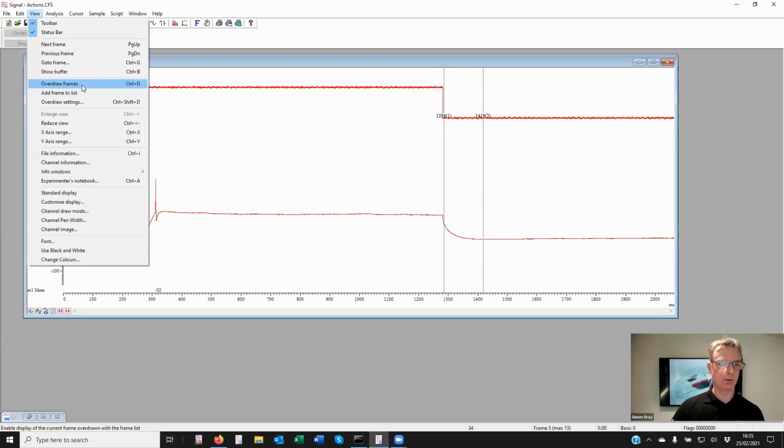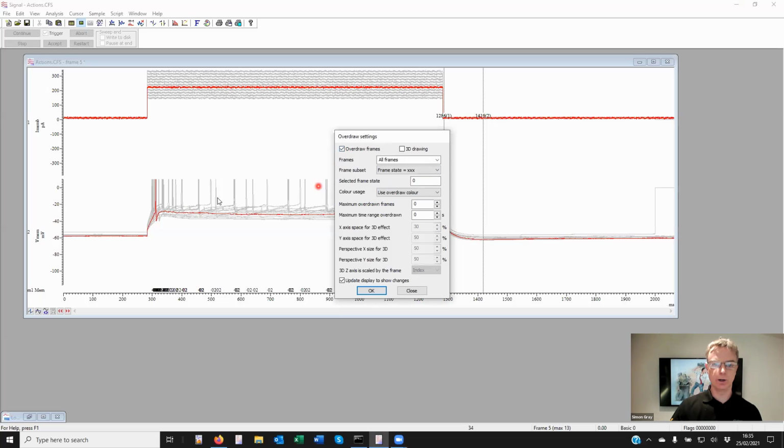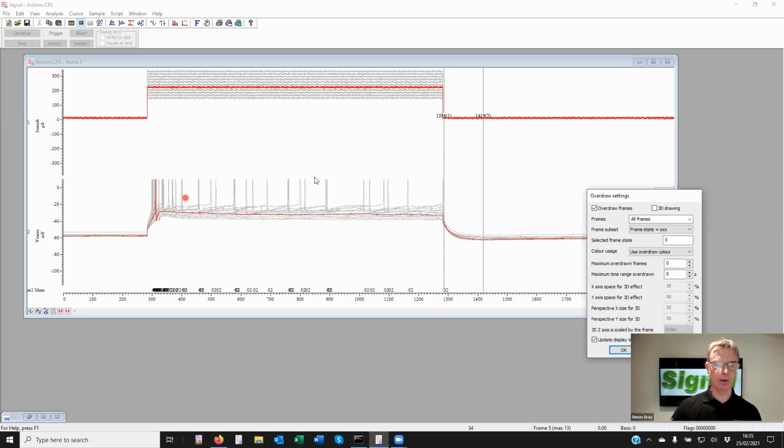Just say overdraw settings. There are all kinds of settings here for overdrawing, or we could just say overdraw, and we're overdrawing all the frames on top of each other here. You can do it in a three-dimensional way so that they actually disappear off into the distance.